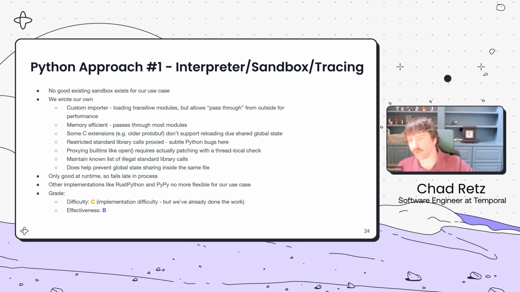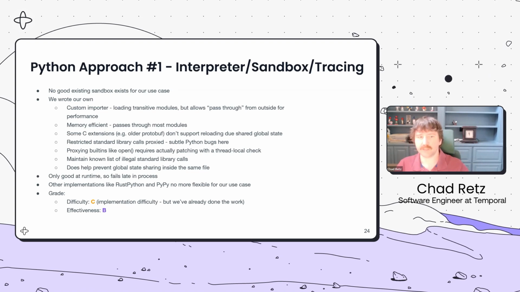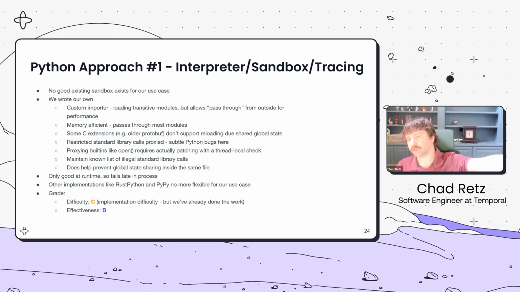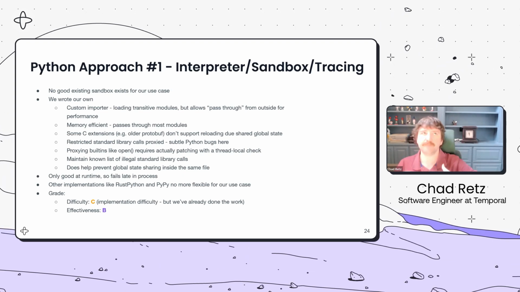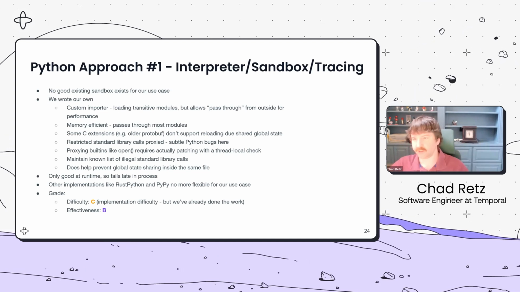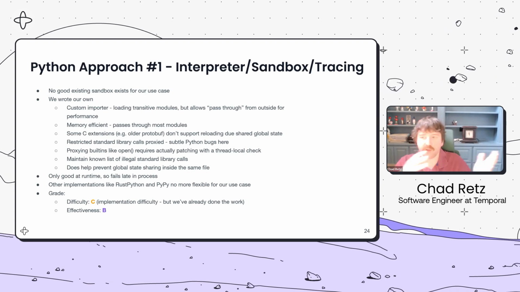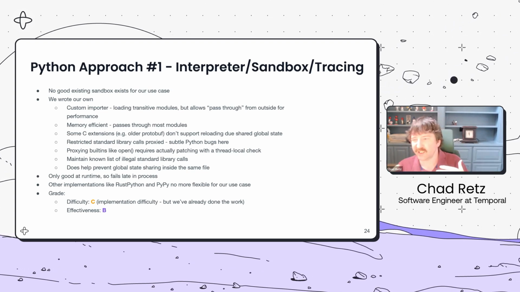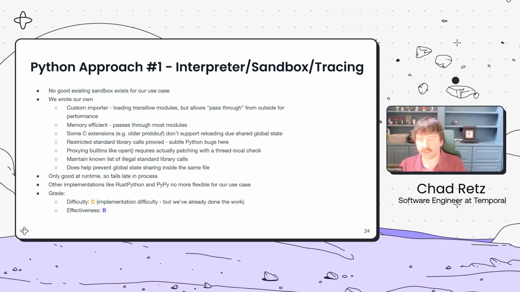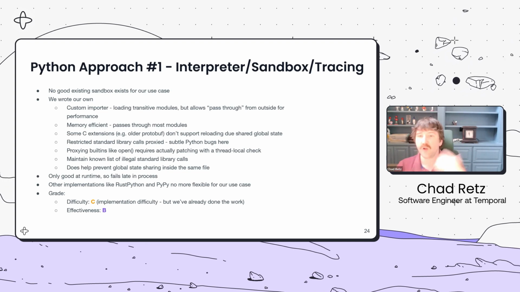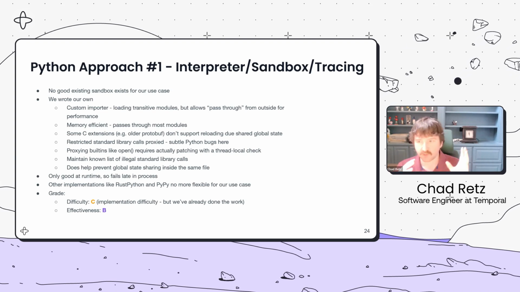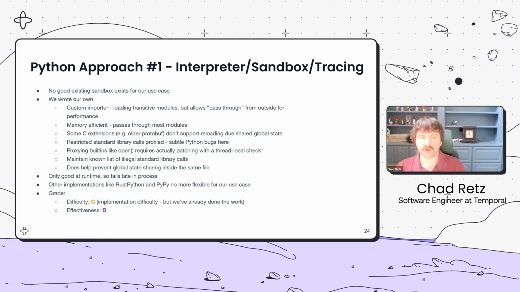We do have to maintain our own curated list of standard library calls that are non-deterministic, and we have to ask users to pass through their own libraries as imports, because it is not very performant to completely reload every module on every single workflow. So ones that users know are deterministic, or just using them in deterministic ways, such as importing an activity name or importing input and output data classes, we have to ask that they're passed through just to preserve performance. So that's where the difficulty comes in. It was hard to write, but it also puts a little bit of a burden on users.